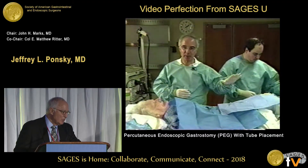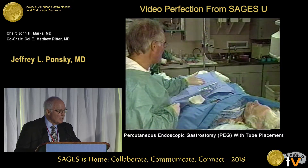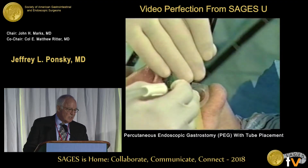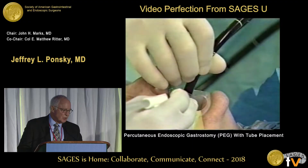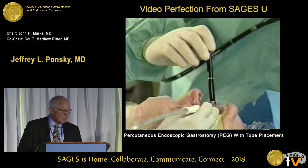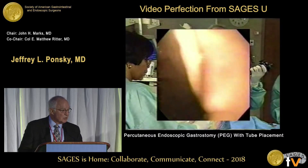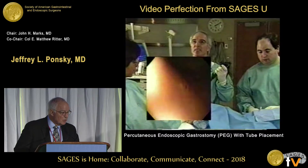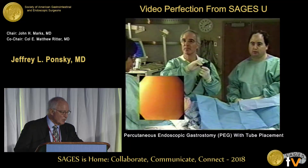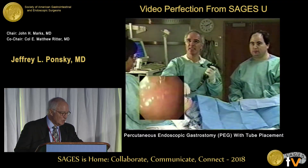We drape the abdomen. This is a two-person technique — we can do it with one person, but I think it's much safer with two people. I think the most skill is required at the abdominal area rather than in the endoscopic portion. We put five things up on the belly: the local needle and some xylocaine, the suture, and four-by-fours. Here we are going down with the scope. It's worth taking a while to inspect the stomach before you try to do anything. I don't like to put a lot of air in the GI tract, but I do like to go into the duodenal bulb at least and make sure there isn't an ulcer. Brian Duncan years ago did a study showing that about a third of patients may have some disease in the duodenal bulb. We get in the duodenum, make sure the bulb is okay, and often don't go much farther than that. There you see the duodenal bulb — it looks just fine.